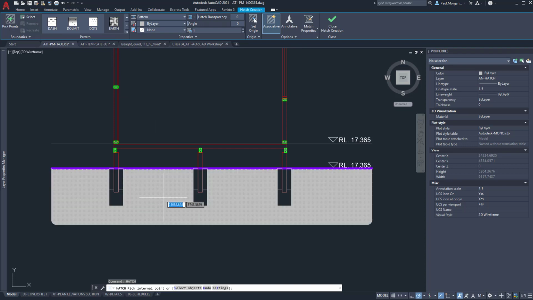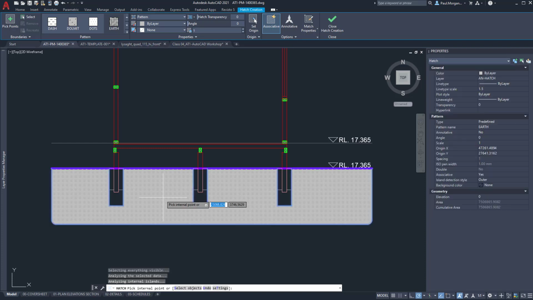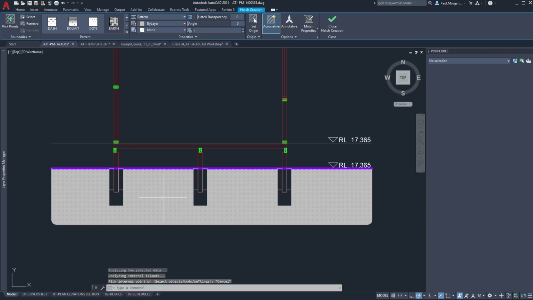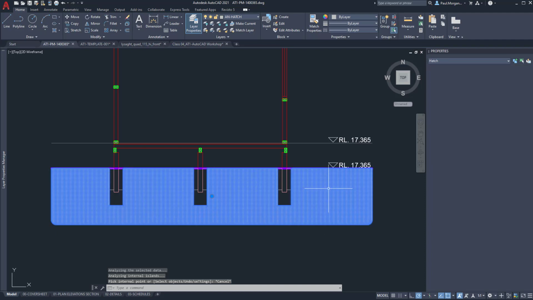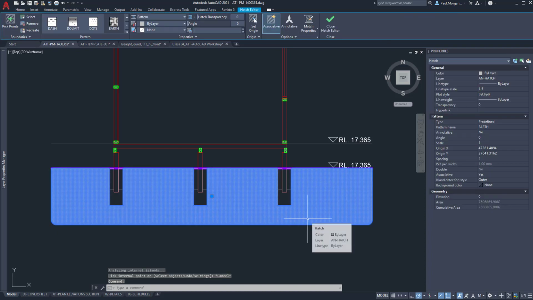It's really dense. It doesn't look right. Now, tip for you, just click and get the hatch done. Hit escape, okay? And then click on the hatch after you're done. If you try and do this before you hatch, sometimes you can end up, again, corrupting the file, or it slows down CAD drastically.